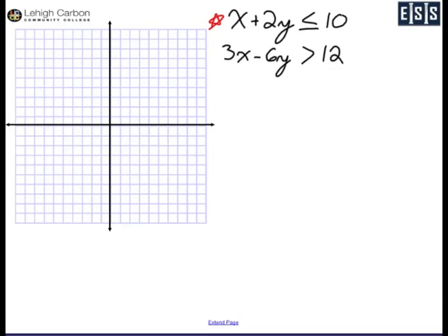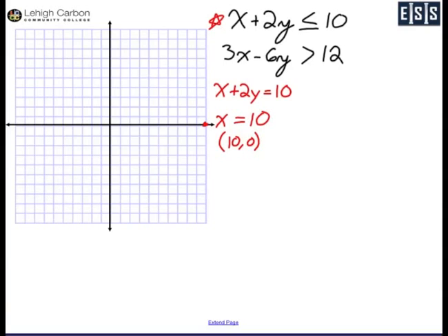So I need to figure out, do I want to use my intercepts or slope-intercept form? I'm going to use my x and y intercepts to graph this inequality. So I'm going to pretend I have x plus 2y equals 10. It's just easier to start out that way. For my x-intercept, I let y be 0. So I have x plus 2 times 0 is 0. Don't really need that. So x equals 10. My x-intercept is 10, 0. I can plot that point.